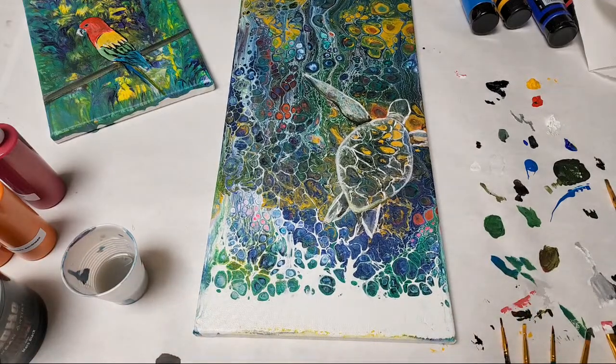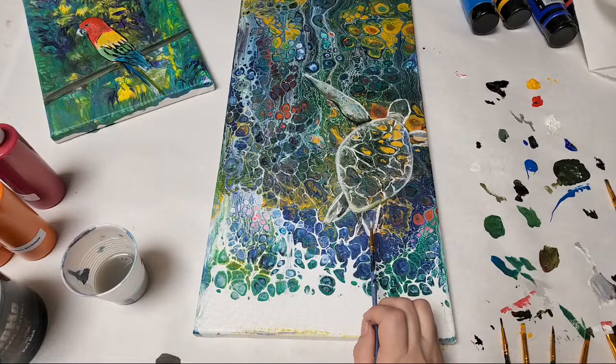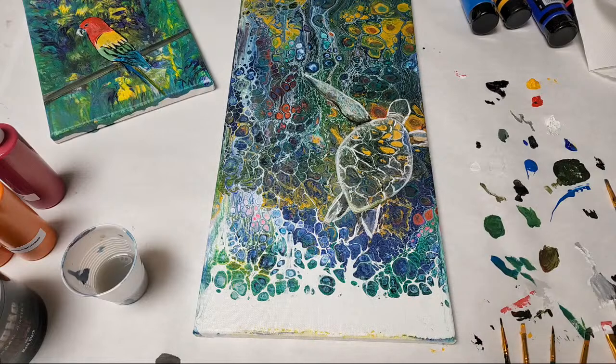Yeah. So I'm sure I will do more work on definitely these back legs. I don't feel like they're that great. But I can't totally tell what is throwing them off too much. I feel like it's more of an angle thing. Could be more of a shading thing. Yeah. I think I need to come back to it. That's going to be one that I'm going to look at from a distance and come back to.